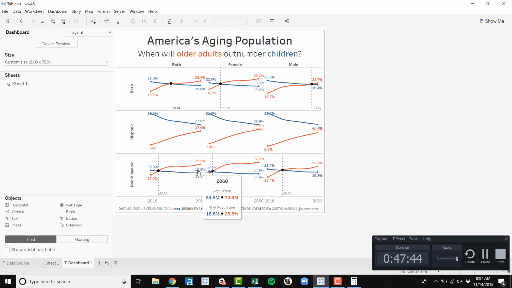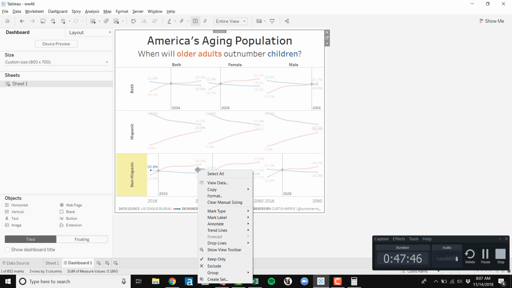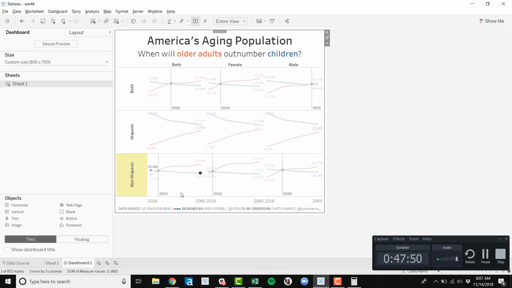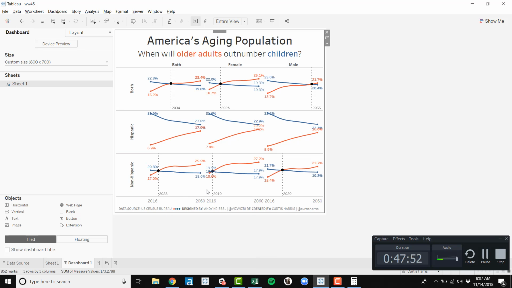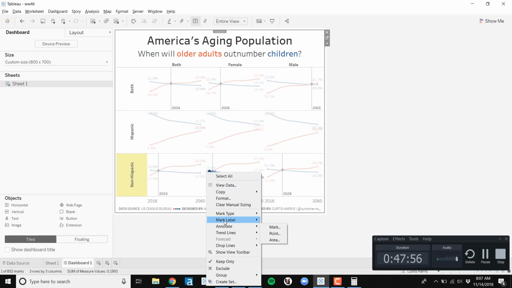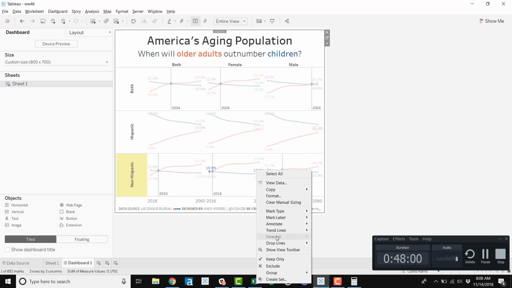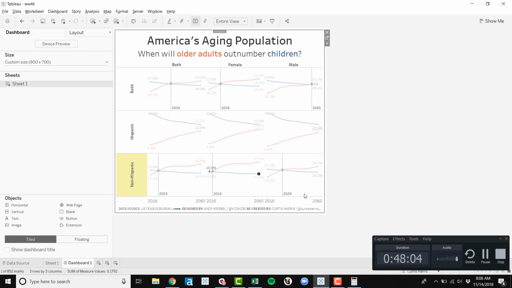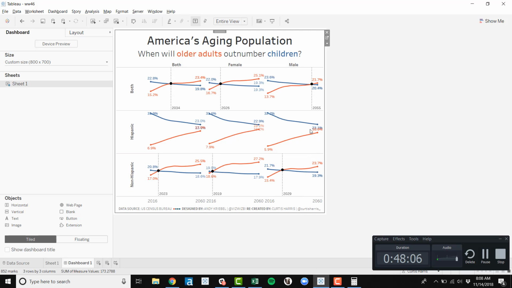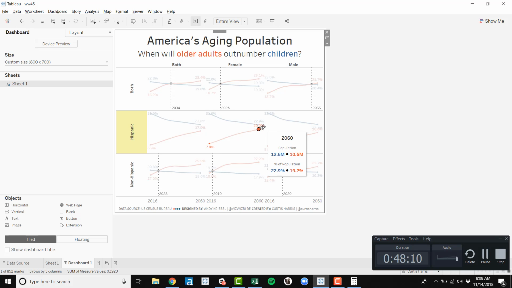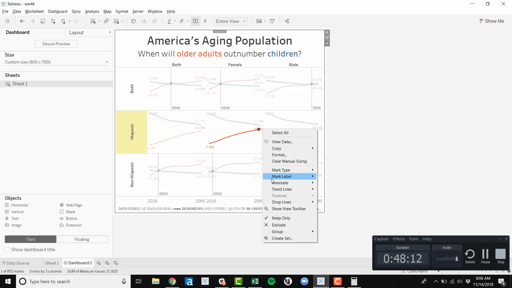So what you can do is right-click on a specific mark and go to the label and say never show. And that will get rid of these instances where I have this overlapping junk. And this is tedious, this is stupid, you shouldn't do this, but I want to finish this in a way that at least looks the same as Andy's, and this will be the way that I can do that.